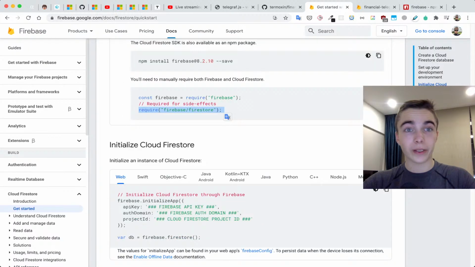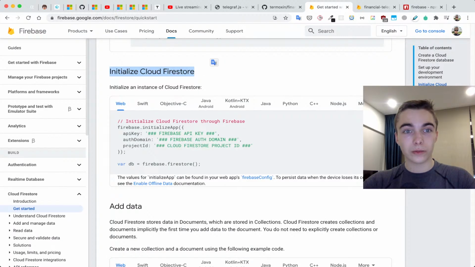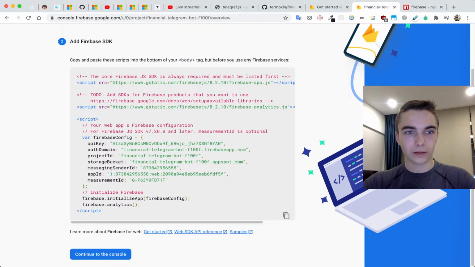Yeah, I want to initialize Cloud Firestore. It's right. And I prefer to copy and paste those things. Maybe I should import just plain Firebase and then use this. Yeah, probably.